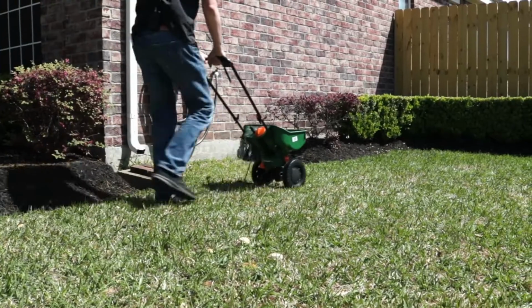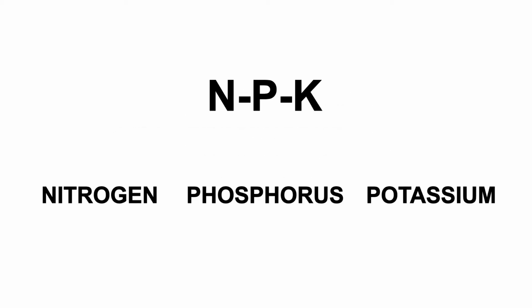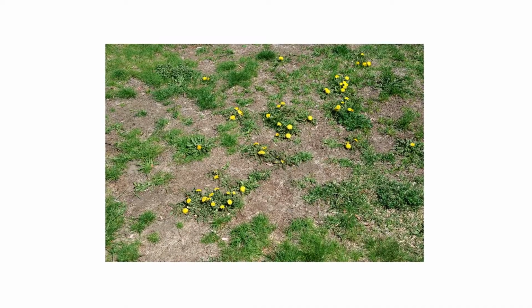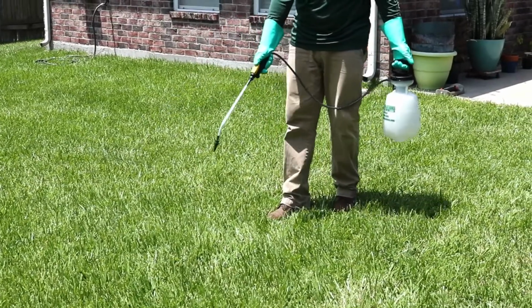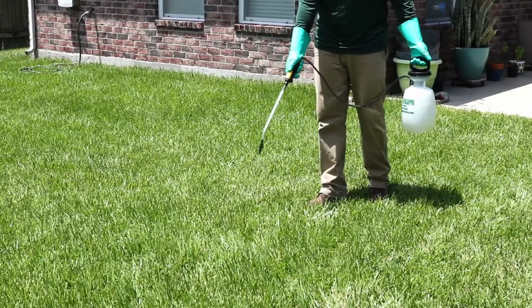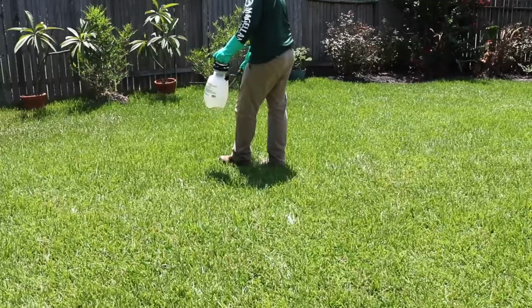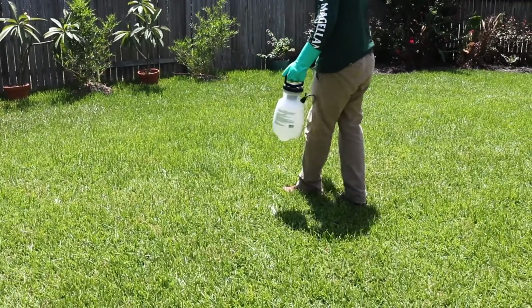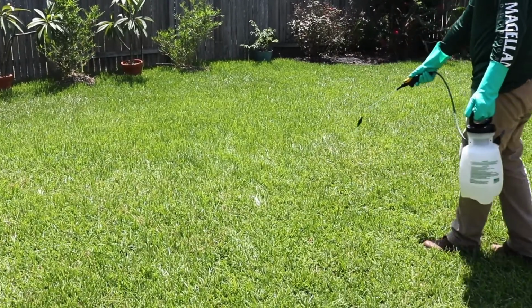If you're going to apply fertilizer in the fall, pay attention to the product's NPK ratio to make sure your lawn is getting the amount of nitrogen, phosphorus, and potassium it needs. Too much nitrogen may overstimulate your lawn and promote weeds, disease, and pests. Finally, we recommend you make a broadcast application of Patch Pro over your entire lawn using the same application rate of 2 to 4 fluid ounces per 1,000 square feet. Do this before snowfall and with a broad fan spray setting to ensure coverage. Do not apply this product on top of snow. Patch Pro will absorb into the turf and prevent disease development for up to 90 days.